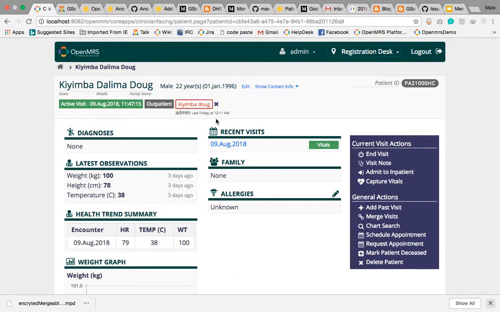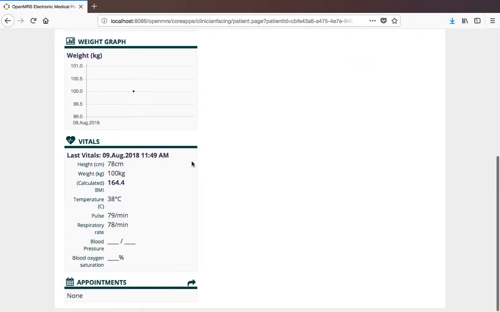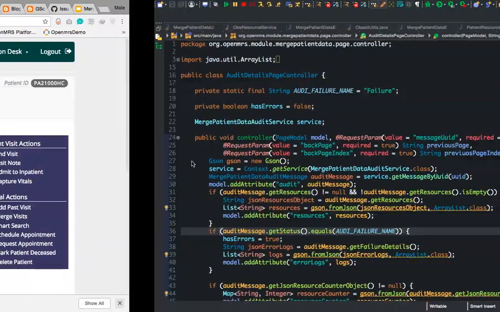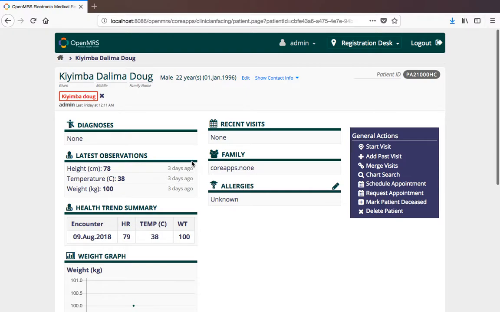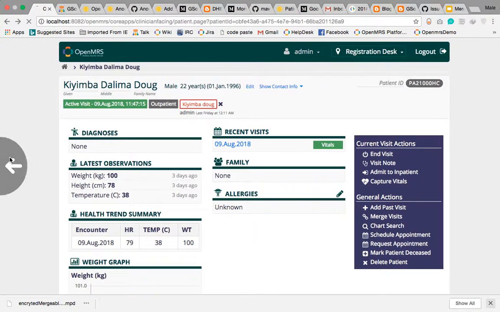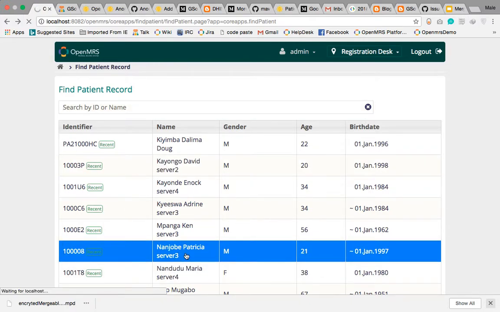Like you can see Chimba Dalima. It's the same here. You can feel free to verify that the observations are the actual ones. This patient has been merged, so we could search for another patient. Nanjobe Patricia, I could look at this patient.